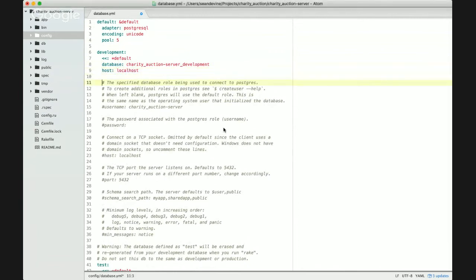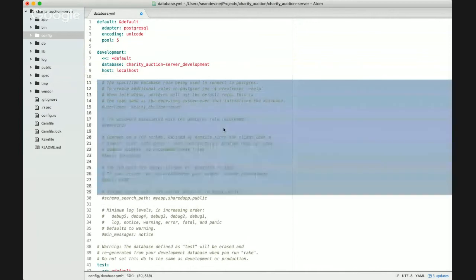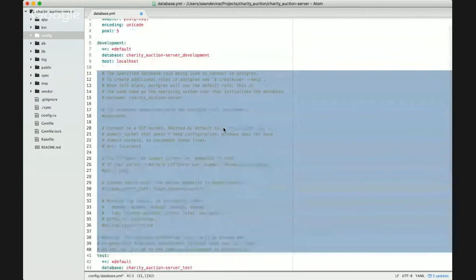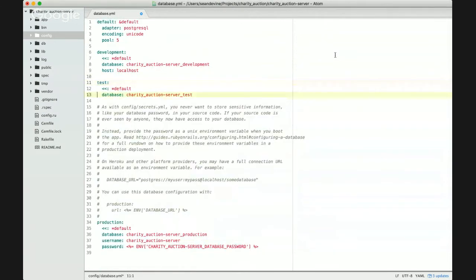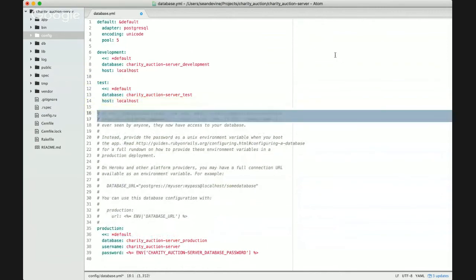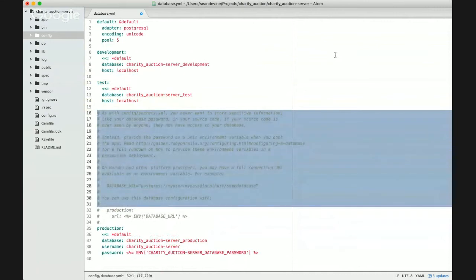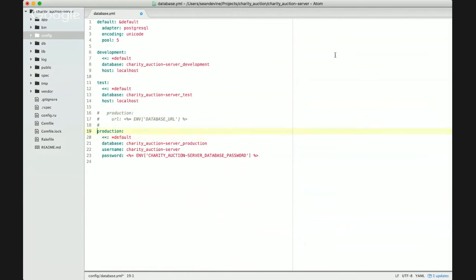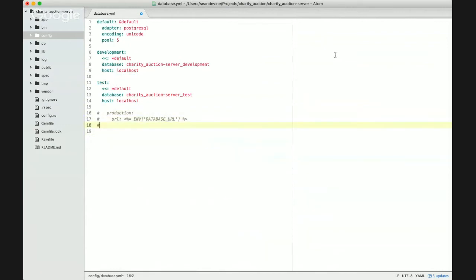Okay, and then we'll get rid of these. I don't need a password because of the way that I've got Postgres configured. And again, I'm using Postgres app. You can see the little, well, you can't see it, but I've got my little Postgres elephant running in the corner here. Test will have that same config. And then on the production side, now I'm going to use this config because we're going to be using Heroku later. And this is what we're going to want for that.